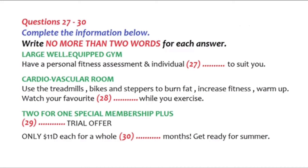Now, it would take too much of your time to tell you in detail about all our programs, as we have a very wide range of activities at different times. However, I'll just outline some of them. Our super circuit classes are extremely popular, and you get a good aerobic workout while toning your muscles. They're easy to learn, as you combine using hydraulic equipment with exercises guaranteed to give you a good cardio workout. The teachers are very good and there's a fun atmosphere. And the classes are very effective in assisting weight loss, relieving stress, lowering blood pressure, and generally increasing fitness.